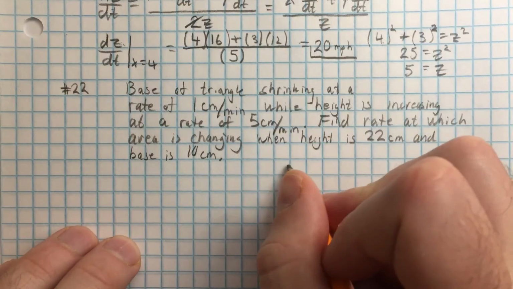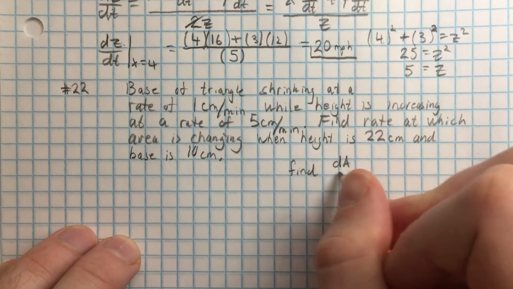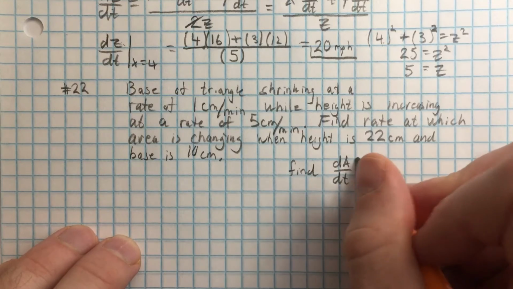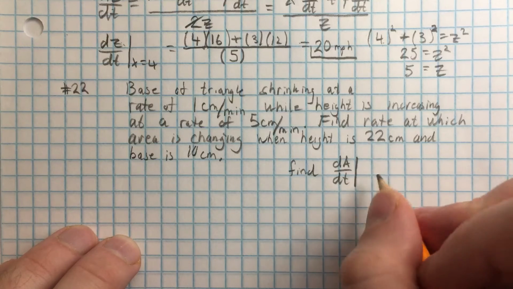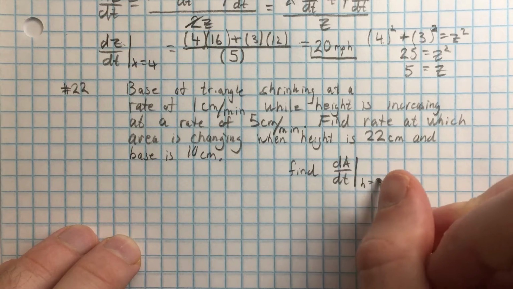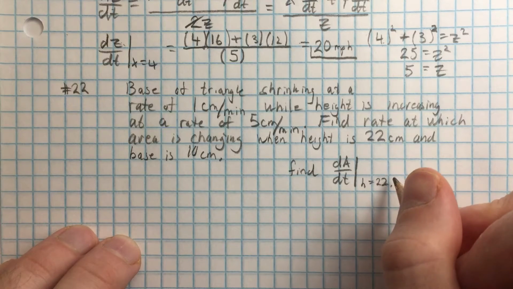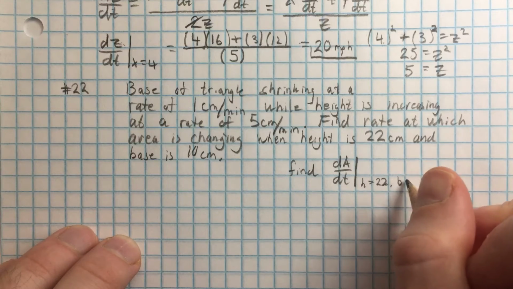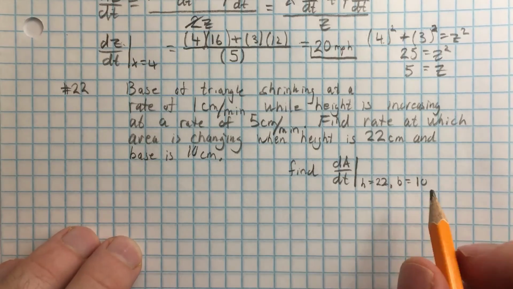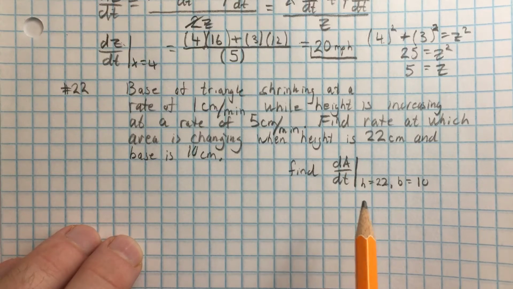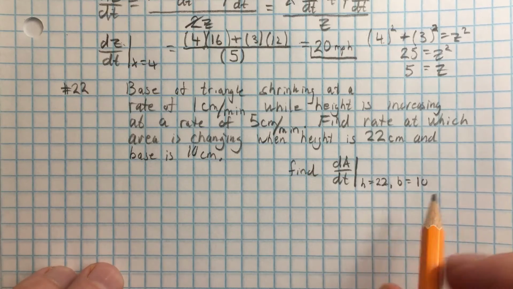So the problem says to find, in notation, dA/dt, right when what? Height is 22, right when h equals 22, and they're saying right at that moment b is 10, the base is 10. I kind of already assumed h and b for the description of the height and the base. It seems natural. I didn't define h and b, I'm just going to write them here. This is fine for right now.